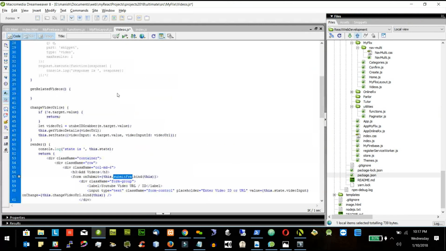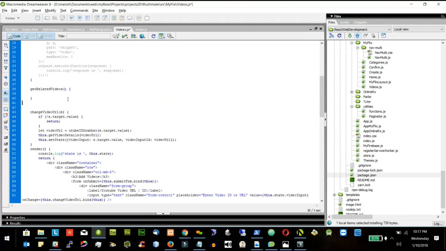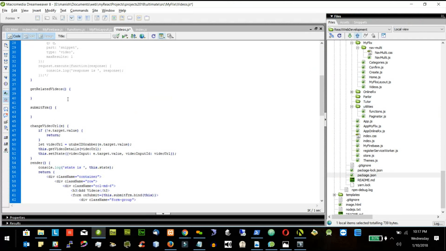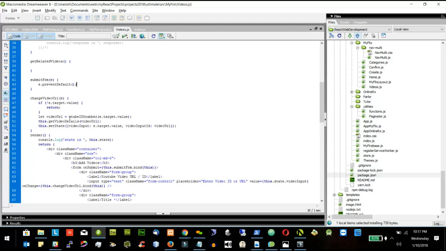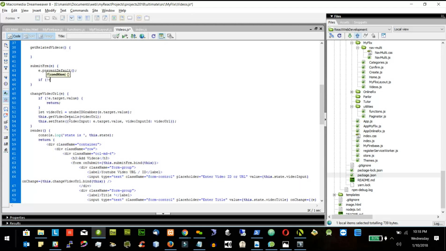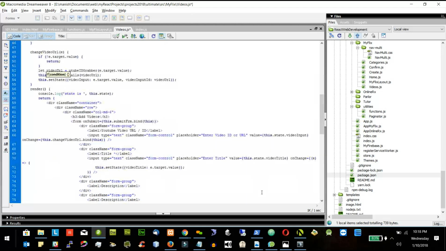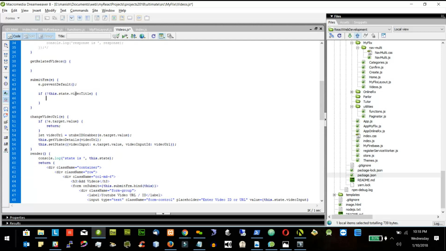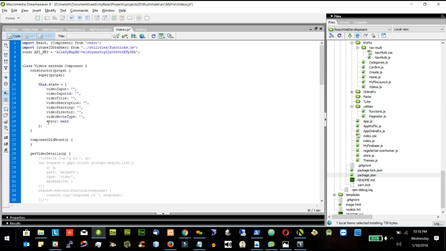Let's create this function. Here I will pass e, and I'll say e dot prevent default. And then I will say if not this dot state dot, if the user does not put a video title, I have to update the error with some variable.